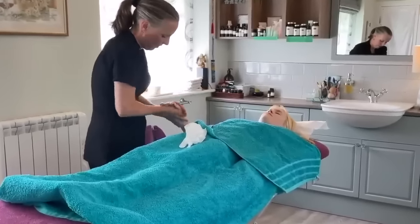Getting myself seated, ready to give a beautiful Reiki and a visualization so you can follow along at home. Asking Melissa to tune into a beautiful white light. And I'm smiling because I can feel the white light in the presence of the room, and particularly around the crown of Melissa's head.